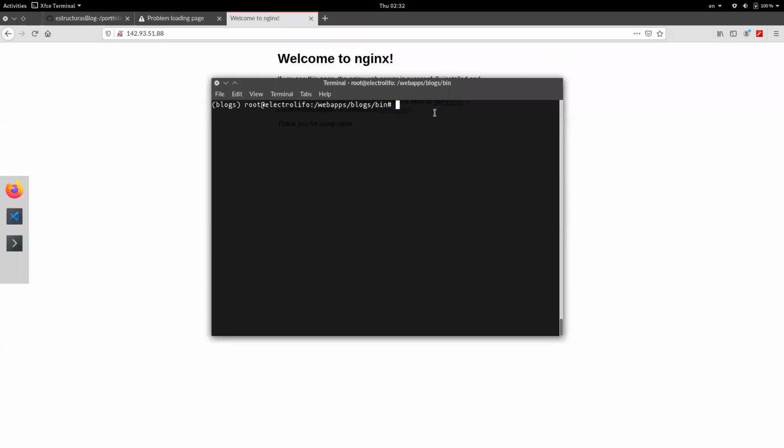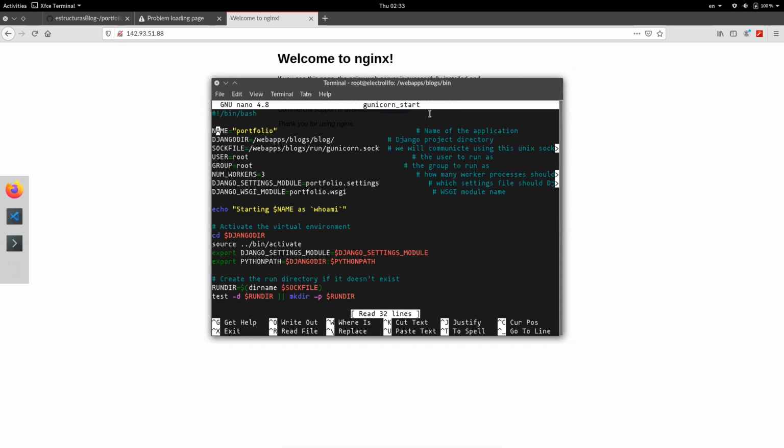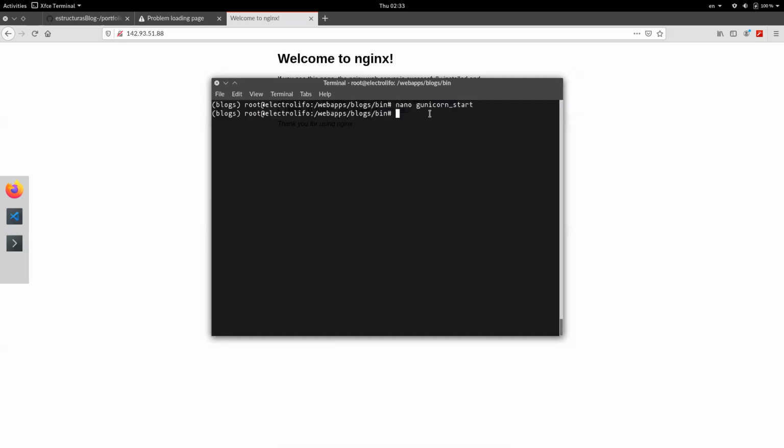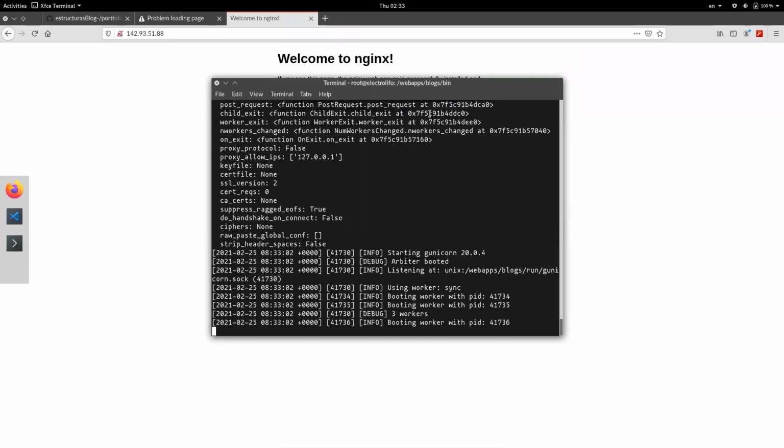It was basically that I needed to access again my gunicorn_start file to check that this name was not blog, but it was portfolio, as well as the Django WSGI module that is going to be portfolio.wsgi. So once I run this file, it won't stop. So this means everything is working correctly so far.